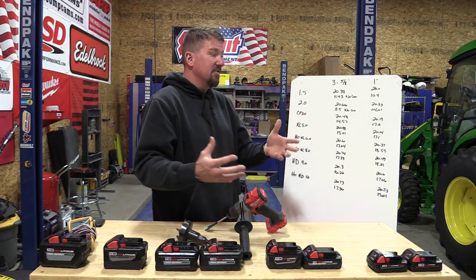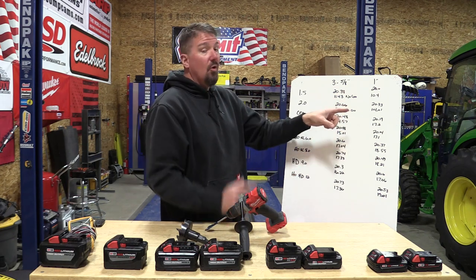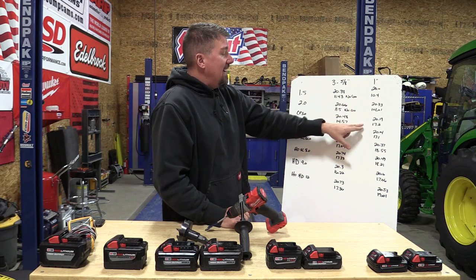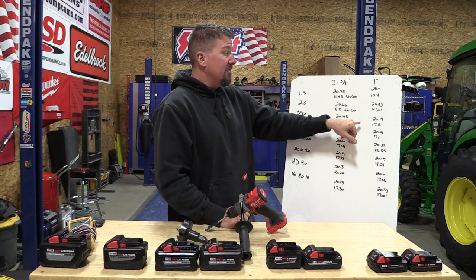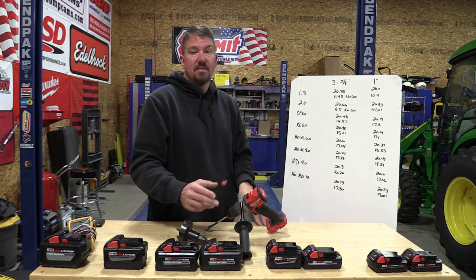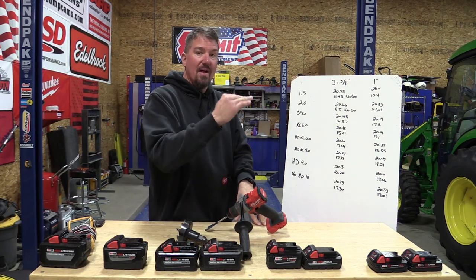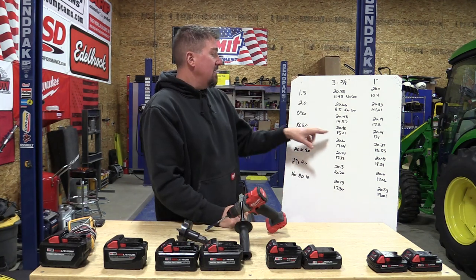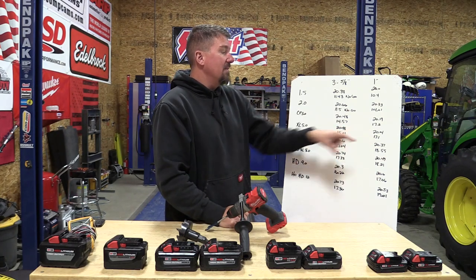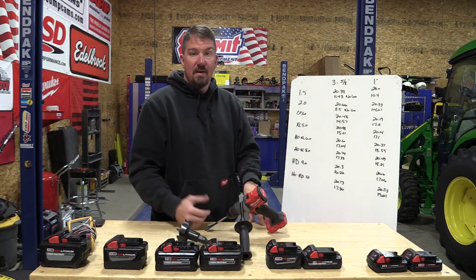Is there any difference in speed? It's probably negligible. But if you're doing normal work with that battery, we were at 20.19, so the CP3.0 recovered a little better over time and dropped down to 17.2 as its low when we're doing the 1 inch spade bits. Now that's something to watch, the average as you go across, because the XC5.0 didn't recover as high, but dropped down to 17.1 with the 1 inch spade bit.